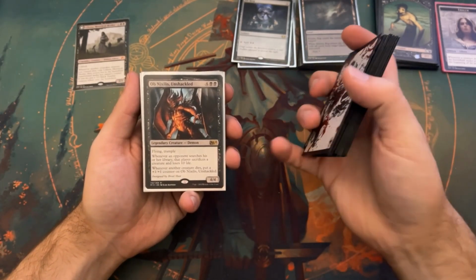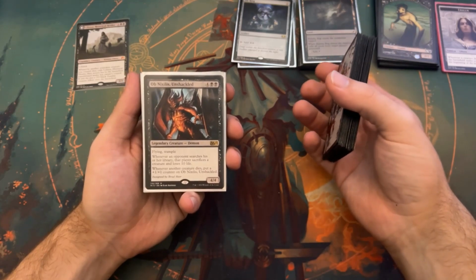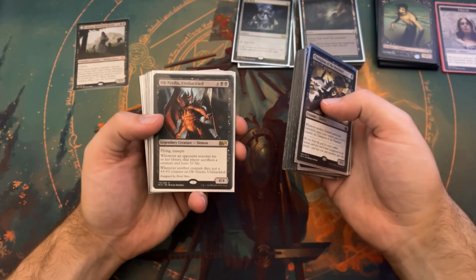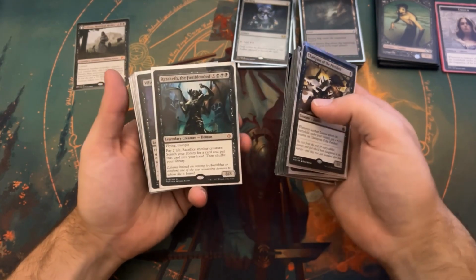ObNixilis Unshackled, 6 mana 4/4 Flying Trample, again, Flample. Whenever an opponent searches their library, that player sacrifices a creature and loses 10 life. Whenever another creature dies, put a +1/+1 counter on Obnixilis Unshackled.